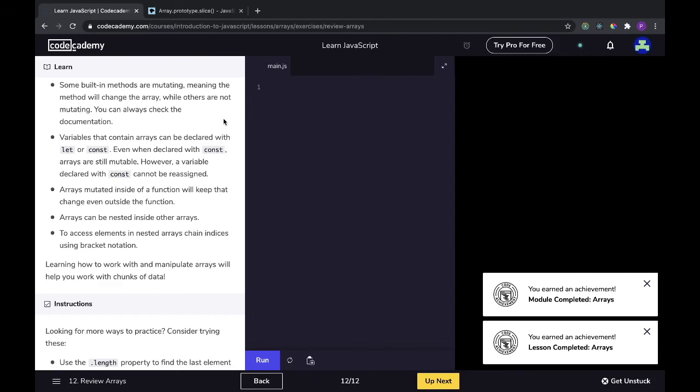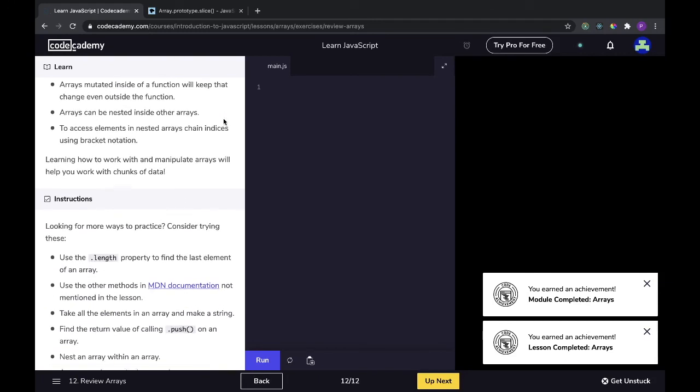However, a variable declared with const cannot be reassigned. Arrays mutated inside of a function will keep that change even outside the function. Arrays can be nested inside other arrays. To access elements in nested arrays, chain indices using bracket notation. Learning how to work with and manipulate arrays will help you work with chunks of data.